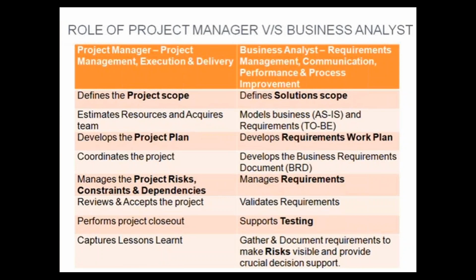Business analyst, on the other hand, works on creating the business requirements document, understanding the business requirements and converting the business requirements into system requirements, finalizing the software that will be used to develop the software. The software that you develop is a calculator software, but which technology are you going to use? C is a software, Java is a software, .NET is a software, Ruby on Rails is a software, Python is a software. Correct? So which one are you going to use to build your software? That should be decided by the business analyst.